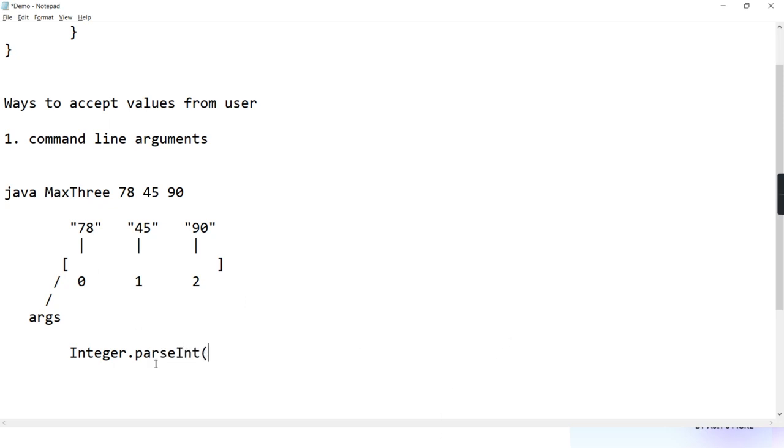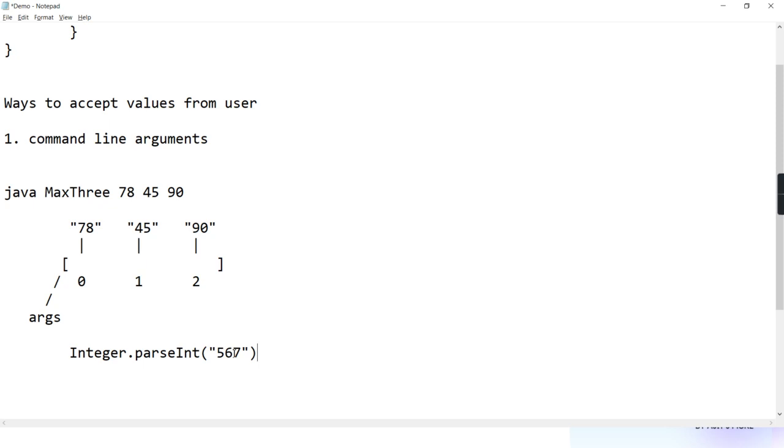Actually, in English, parsing means validating. So it will validate first, and after validating it will convert it into an integer. And what is to be passed to it? A string. But what should be there in that string? A numeric value. So parseInt takes a string, but within the string what should be there?